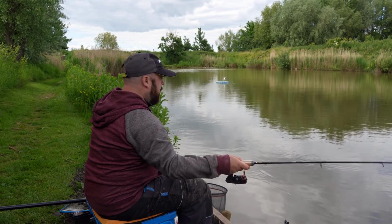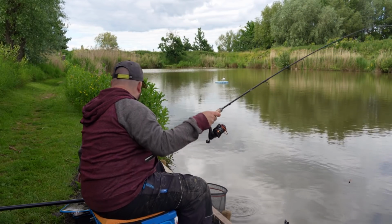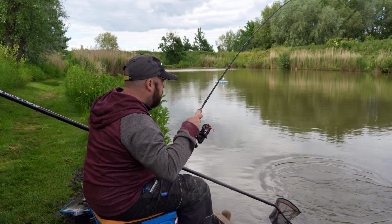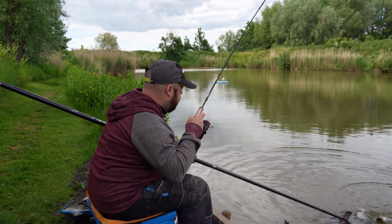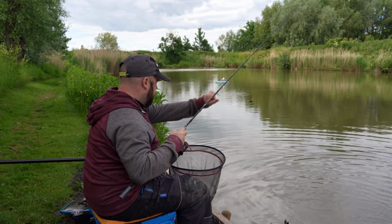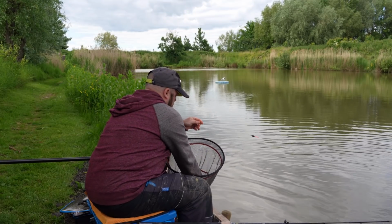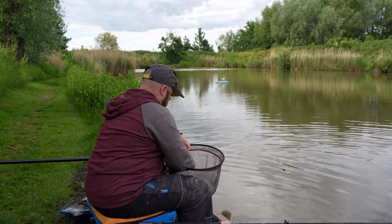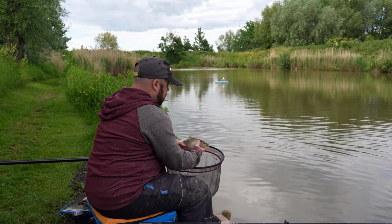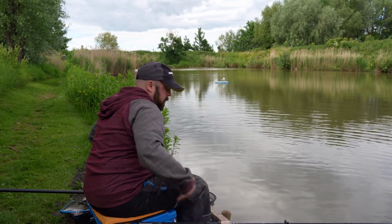Oh, now that was a bite. Not a big fish, but that was a hell of a bite. Woohoo! Come on, baby. Lovely little carp. Again, absolutely pristine. Beautiful looking fish. Absolutely lovely. There we go. Next one.